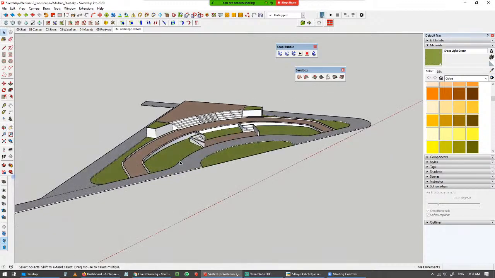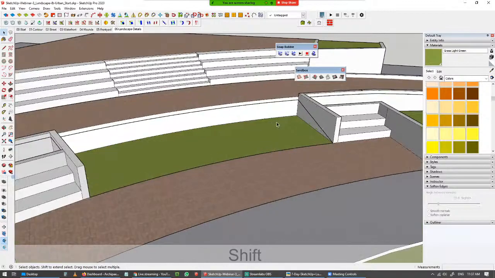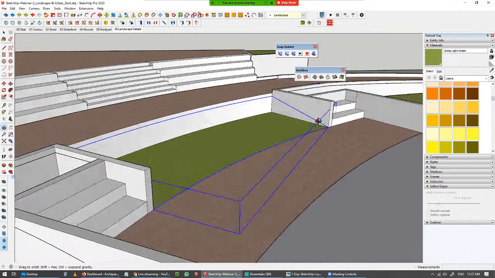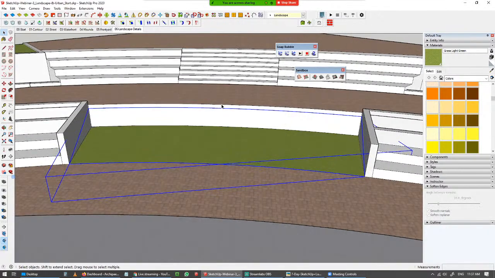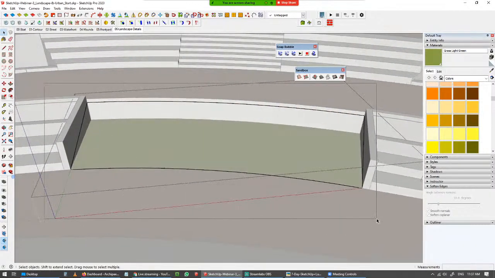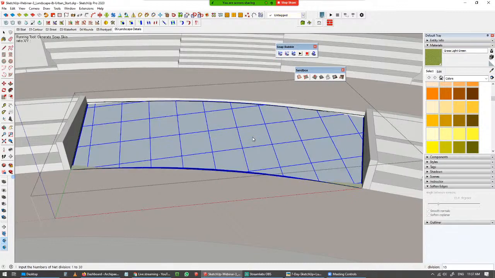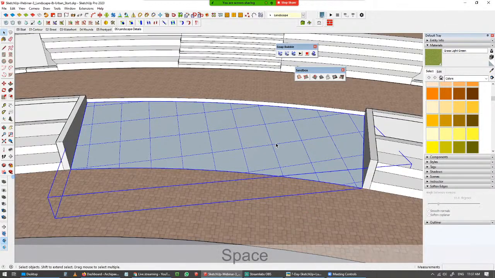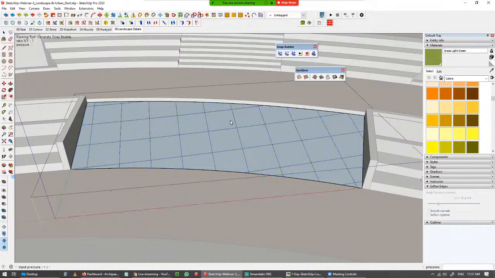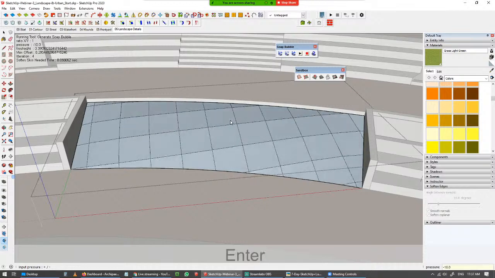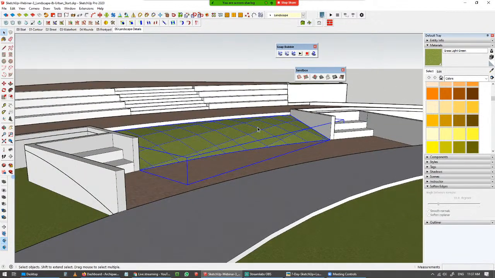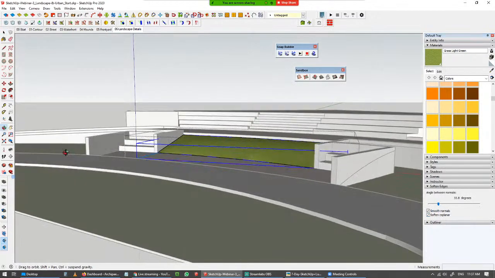This one is a little bit more complicated, but it's almost the same, because this time they are in two different levels. I have already created the profile. The profile is created just by copying this particular edge and moving it downwards, and I have created it into a group so that it does not interfere with the rest of the model. I'm just going to click on the skin, default settings, enter, click outside, again click on the soap skin bubble and apply the pressure, 10. Okay, 10 looks fine this time, and click outside, apply this, soften the edges, and we have the curve.